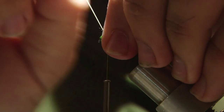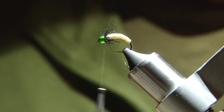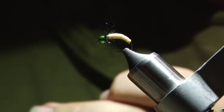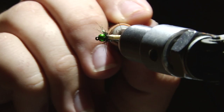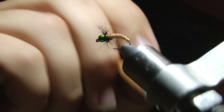Wrap that all the way up, then tie it in pretty secure. Now I'm going to whip finish this thread off. What I'm going to do now is pull all this dubbing forward and use a dark brown permanent marker to color over the back of the fly — just the back, halfway up the fly. I leave the bottom pretty light colored; I think it gives it a pretty cool effect and looks really realistic. You should be left with something kind of like that. Just let that dry for just a second.